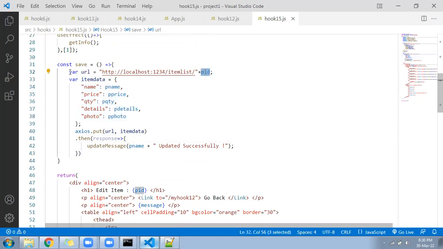That part with the ID will be updated. So based on this ID, these details will get updated. Okay, sir. Thank you, sir. Let me check once.